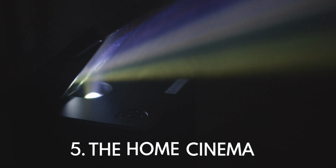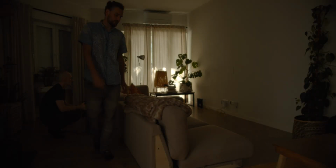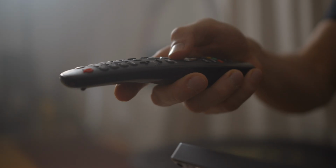For the final example, in the other half of my living room, I don't have a TV. I don't have a TV anywhere in my apartment, and that is by choice. What I do have is a projector with which I can create a pretty cool home cinema experience. However, it takes quite a bit of effort to set this up. This, however, is something that I see as a feature, not a bug.